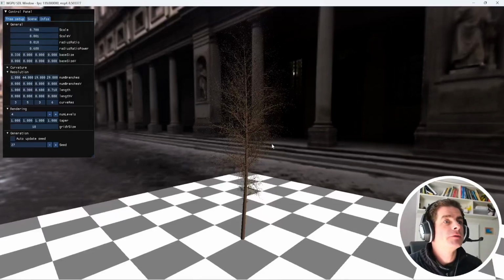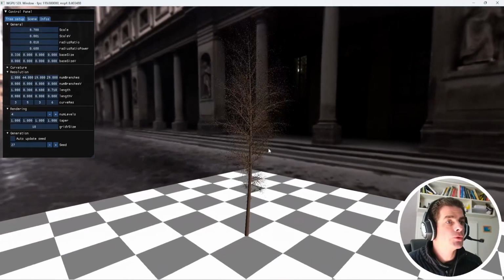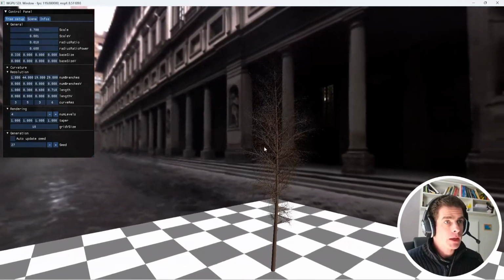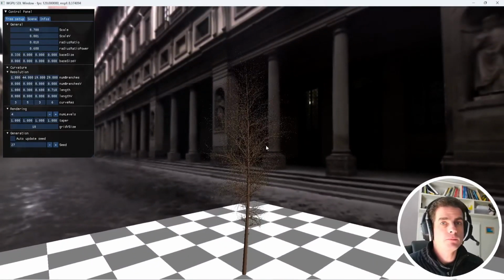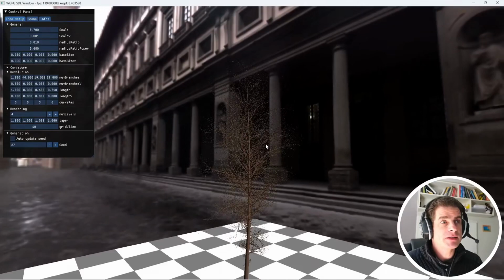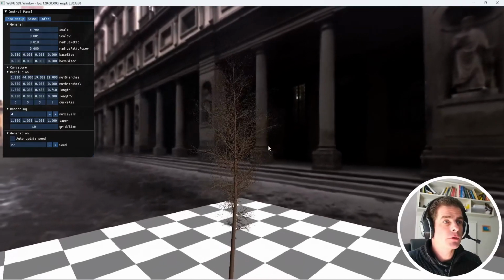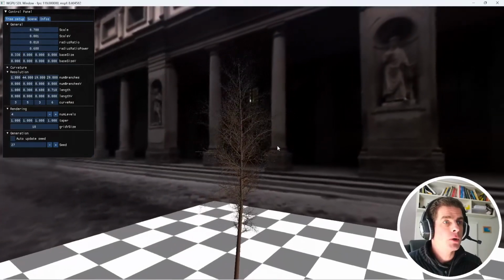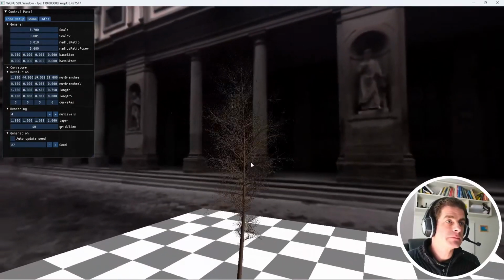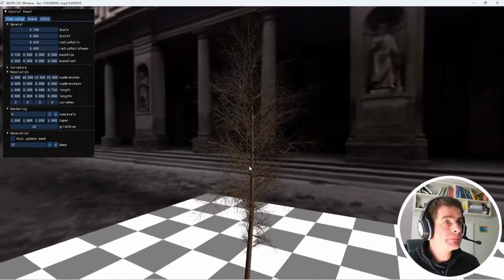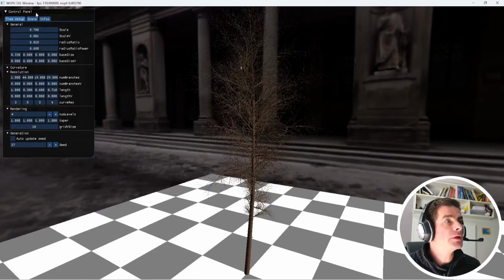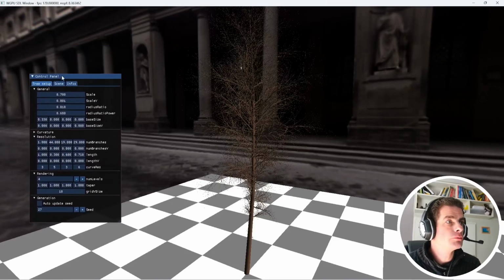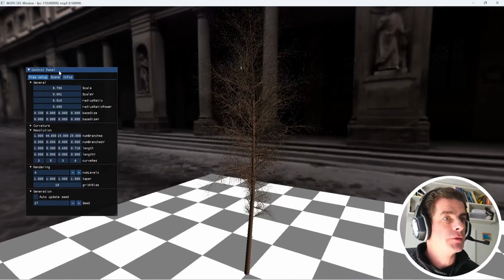Hello my friend, and welcome to this second video on the tree designer tool that I'm currently working on. As you can see here, we have quite a lot of changes compared to the first demo video that I made, because we basically have a complete structure now for the branches of the tree. So we have all the levels of stems that are generated procedurally. And I also added a lot of additional settings here in the GUI, so we can control a good part of the parameters that were suggested in the initial paper.